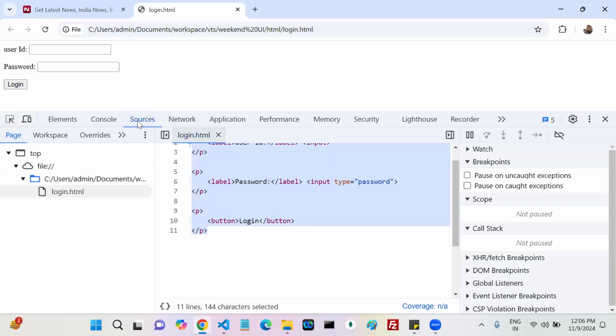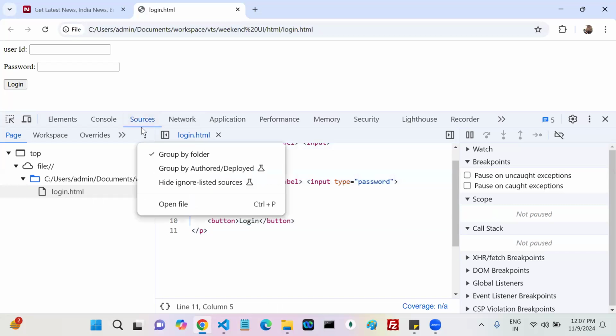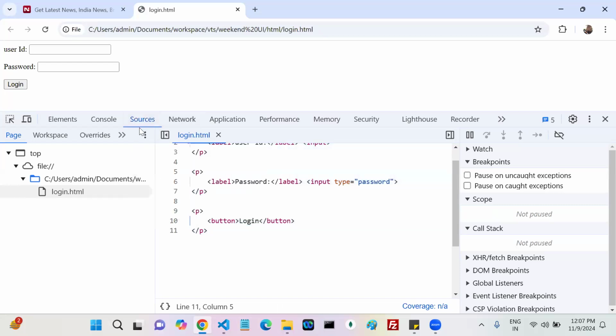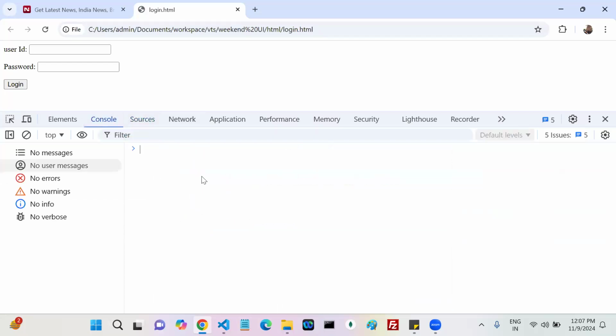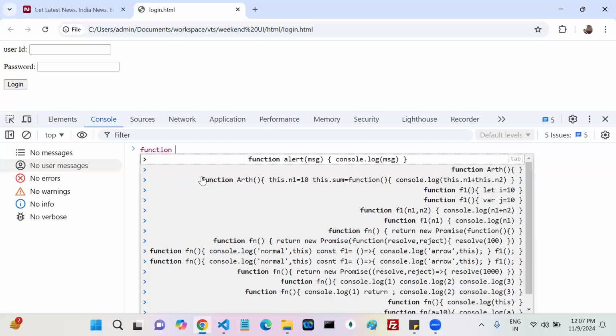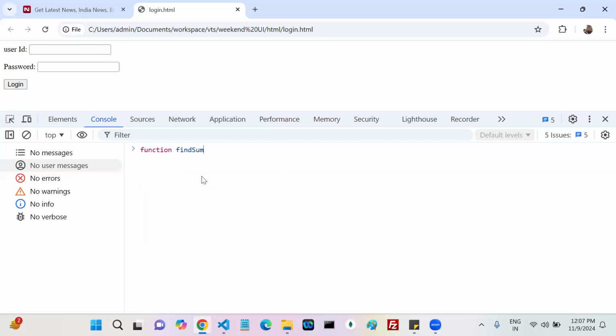One more point we added. What is that? You can see the hierarchy for debugging purposes in the Sources tab. In the Console tab, I can write some JavaScript code.